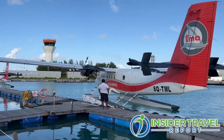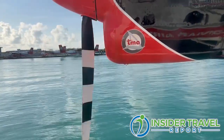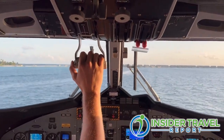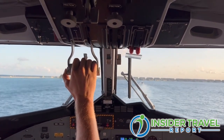Not quite. Okay. Now let's talk a little bit about how guests get to this resort. Because everybody knows the Maldives, and this is my first time in the Maldives. How can they get here? The best way is by seaplane. You fly into Velana International Airport, our team takes you on a 7-minute drive to the seaplane terminal, and you take a beautiful flight across the atolls and come into Baa Atoll. So we are in Baa Atoll.